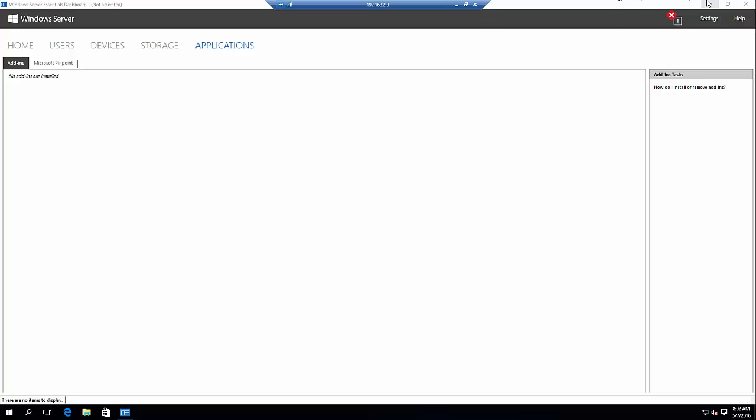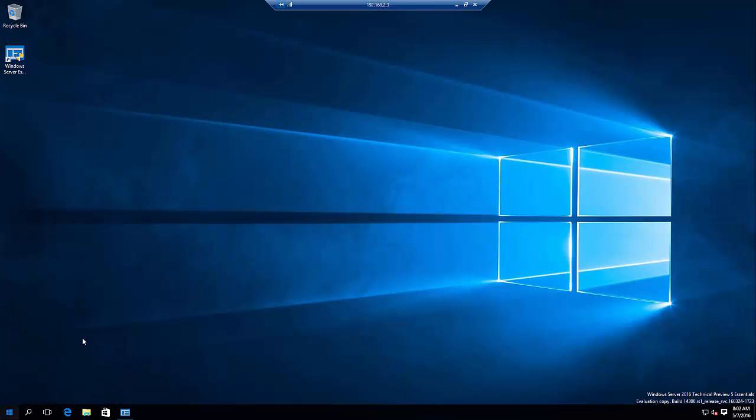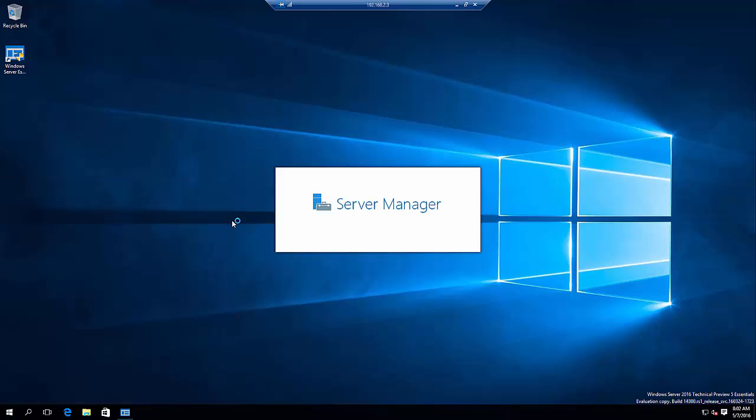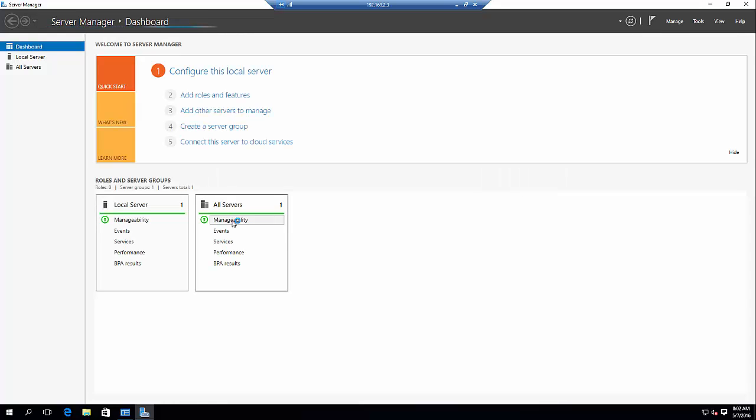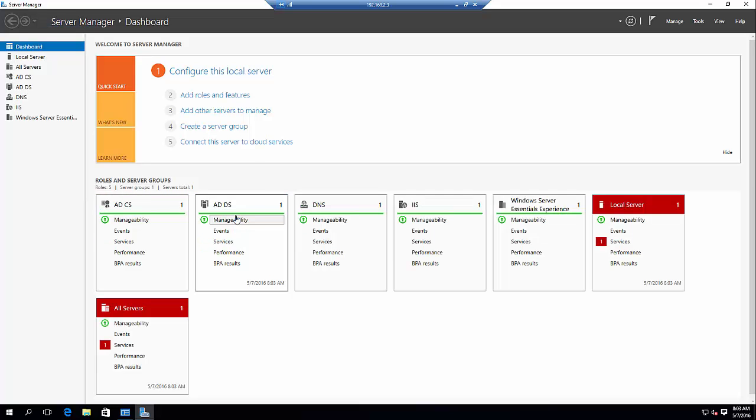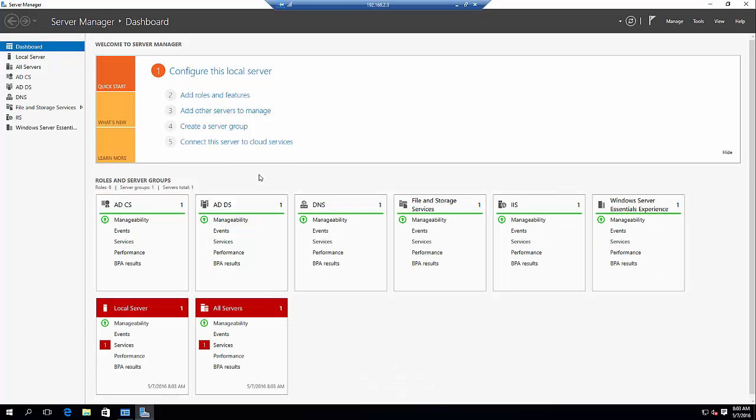more functionality. Now, aside from that, you still have the functionality of a full server with Essentials, and I'll show you what I'm talking about real quick. So we're going to go ahead and go to Server Manager and show you what that means. Server Manager brings up what's already installed on our server because we are Essentials. It installed everything we needed up front for your local network and domain. So let it load up for a minute here.